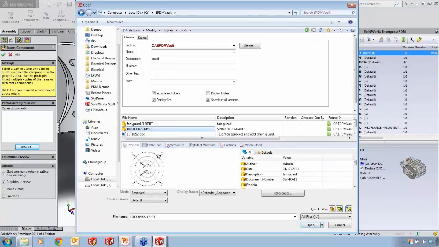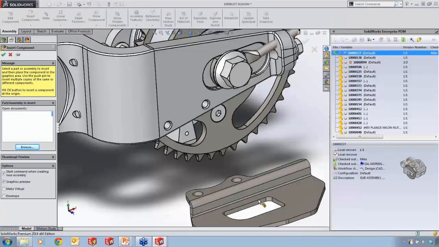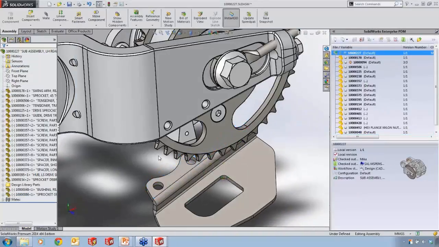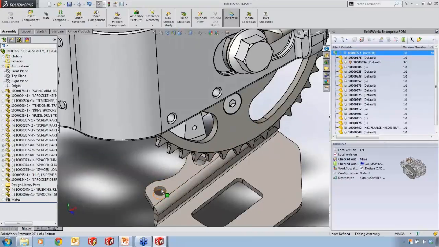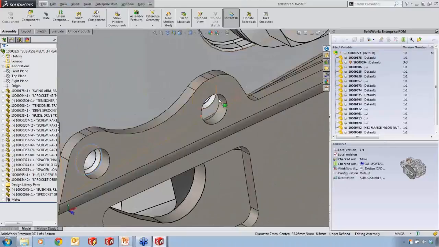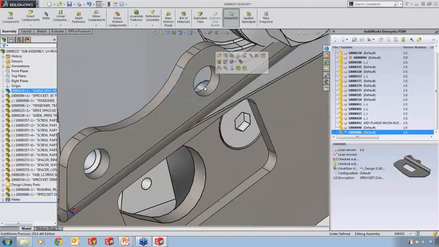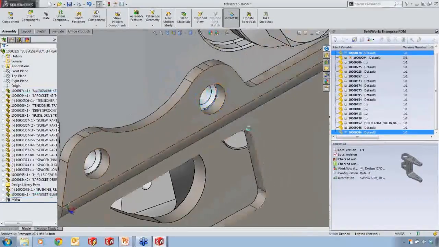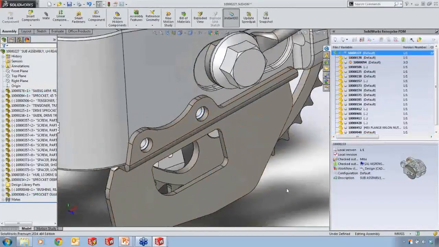Well, the fan guard is not it. It's this part right here, my sprocket guard. So it found that. I don't know where it is in the vault, and that's fine. That's the one I want to use. So from there, it's business as usual in SolidWorks, right? Using SolidWorks tools to help easily place this into the assembly. We'll snap that in. And I like some of the new tools in SolidWorks 2014 as well, with some of the quick pop-up mates.